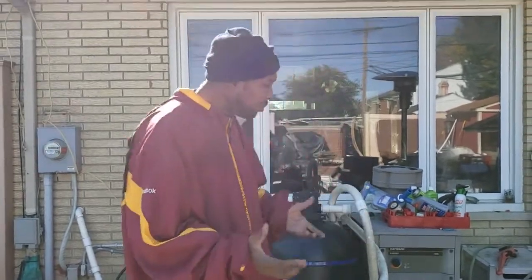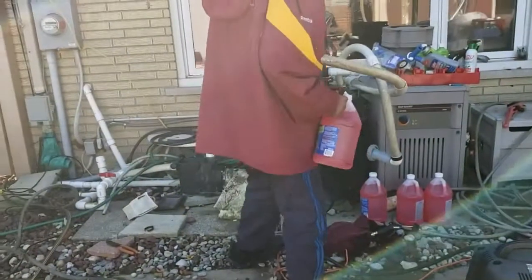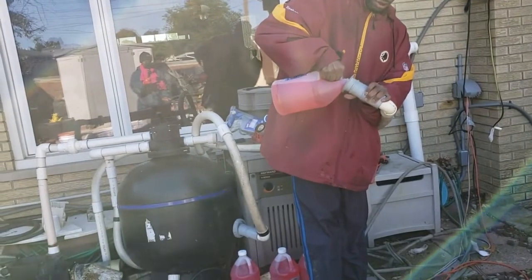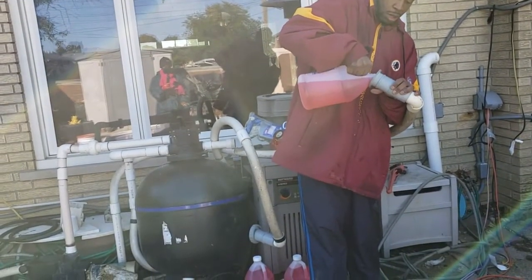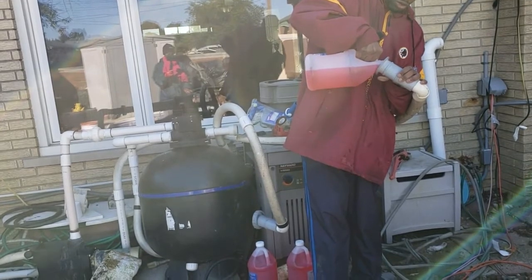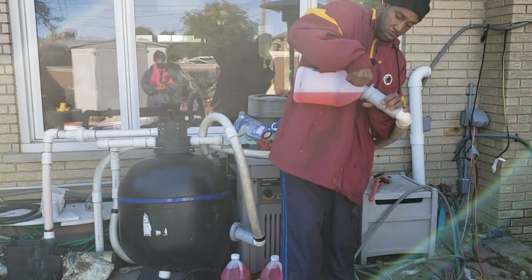Now we're getting ready to add our antifreeze into our first jet line. To do that, very simply, I got some antifreeze from the local department store. We'll take it and pour it right into the same line that I just blew out. We'll go down that line. You'll hear it going down. Just be slow with it. It's got a long way to go.